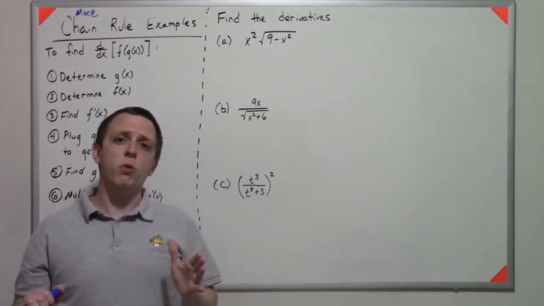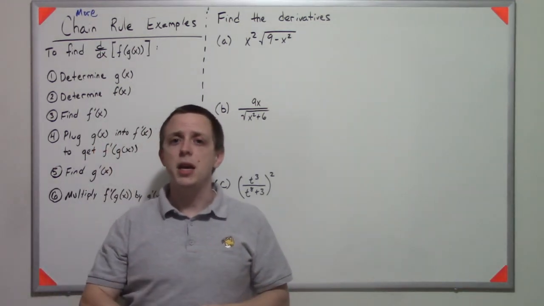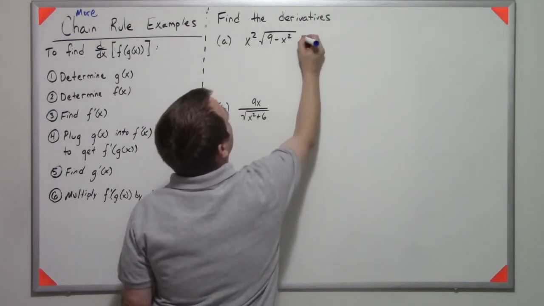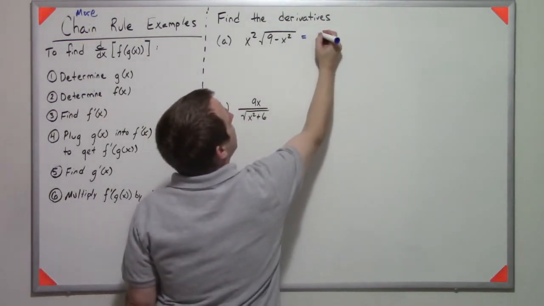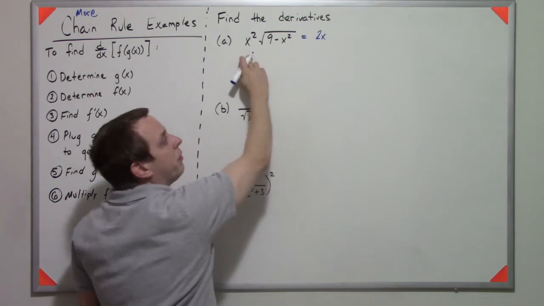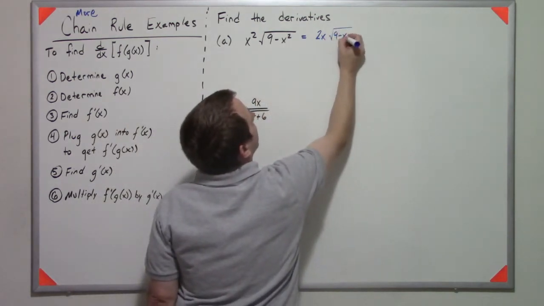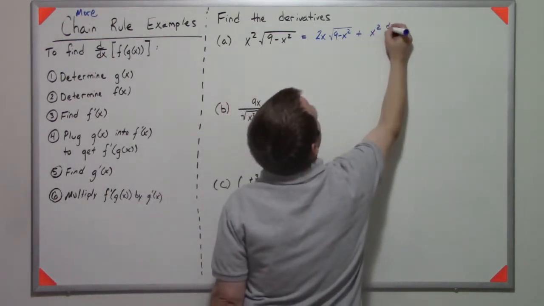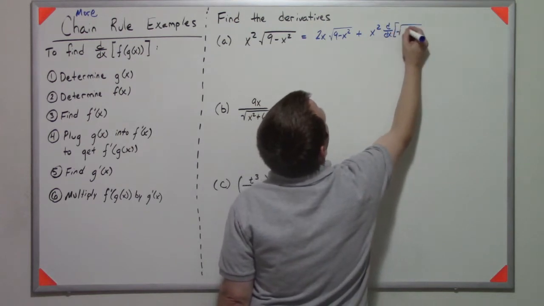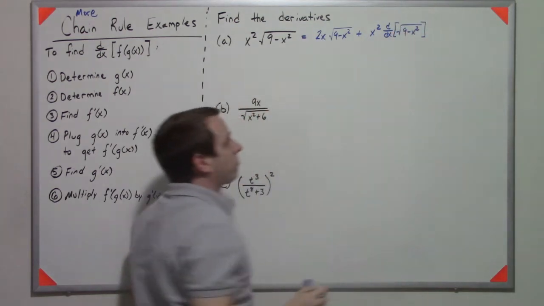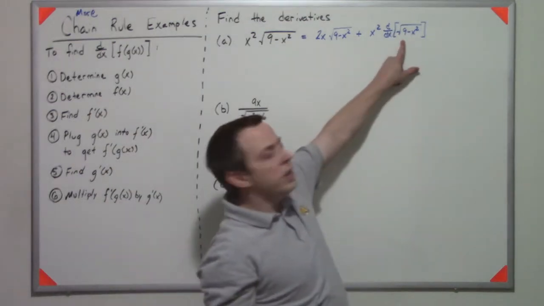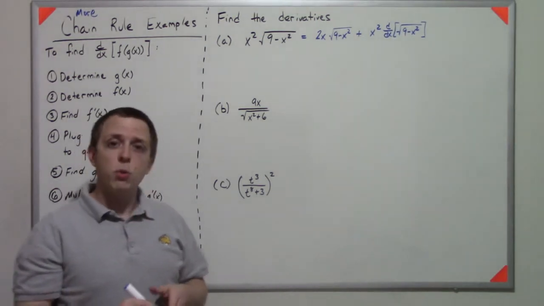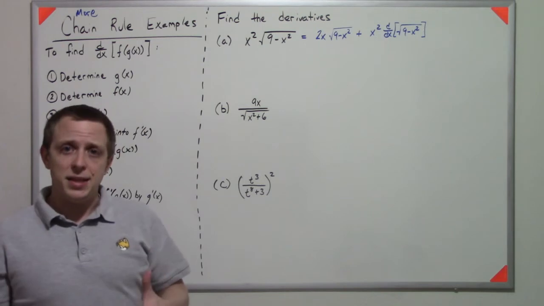There's actually any number of ways to do this, but the way I would suggest doing it is the standard product rule way. So you would say, all right, by the product rule, this should be 2x, the derivative of that, multiplied by the original function, plus x squared times the derivative of the square root of 9 minus x squared. Now the problem is we don't know what this derivative is yet because we would need to use the chain rule to get there. So we're going to use the chain rule. We just have to set the stage first.